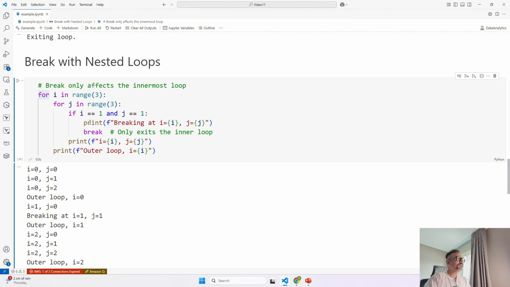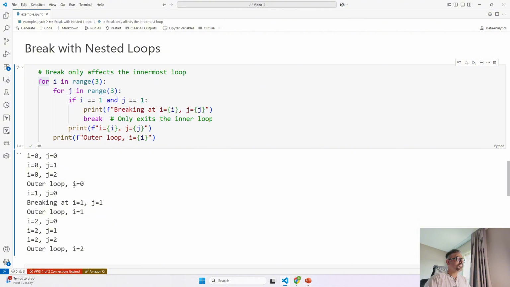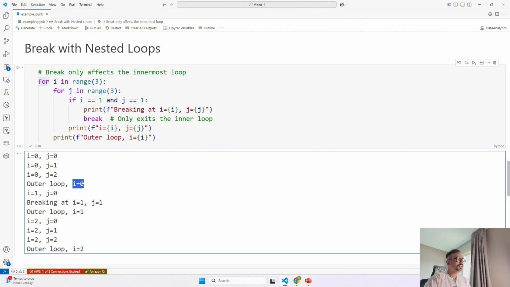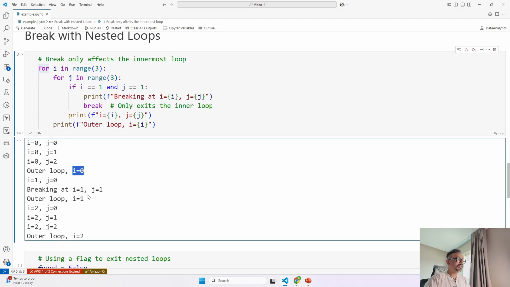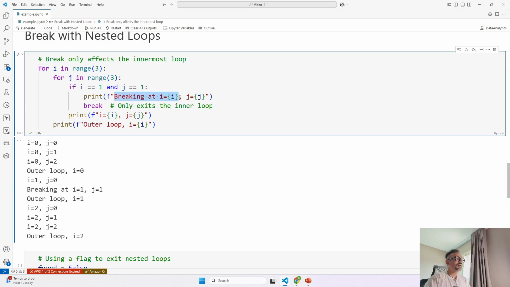Once the entire loop was executed, it came back to the outermost loop where the value of i changed from 0 to 1. As soon as the value of i changed from 0 to 1, it ran, but the first time, where i is equal to 0, the condition was not met. But after that, when it ran for other times, the loop was exited. And when the loop was exited, it gives a statement saying breaking at i and j, that is i is equal to 1 and j is equal to 1.